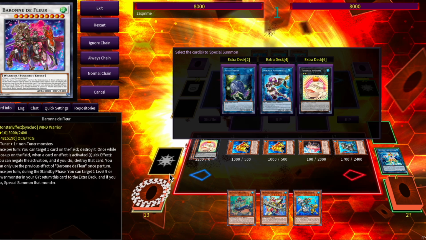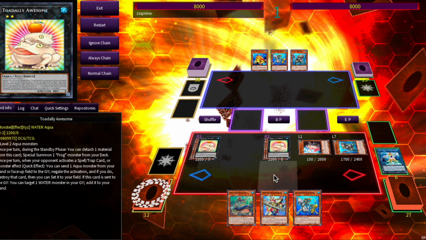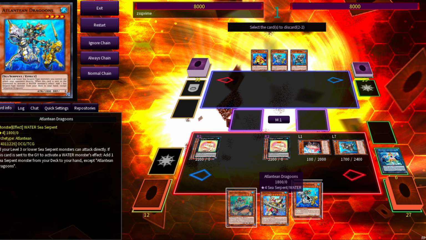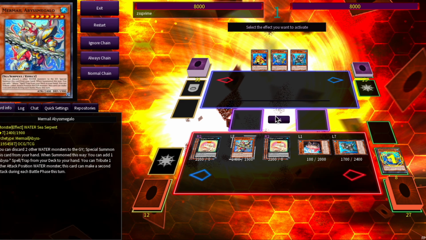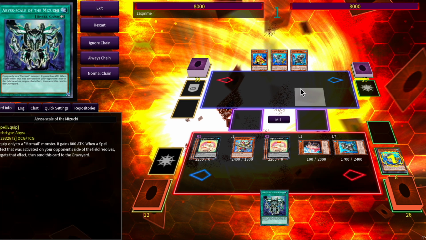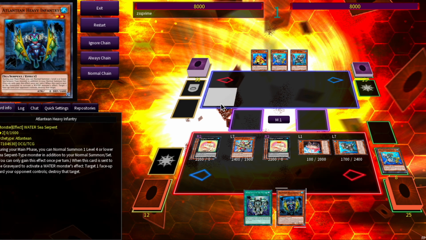We're going to make a Totally Awesome once again. So 2 Totally Awesomes, which is actually great. And we'll use Megalo's effect, discarding Minstrel and Dragoons to get Mizuchi and a Sea Serpent from our deck. Since we are going to make an Abyss Glacier, we'll obviously get our infantry.